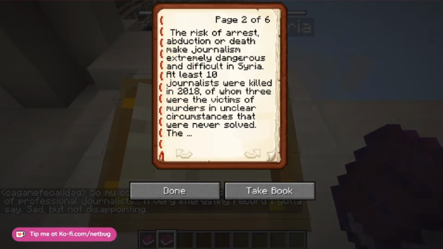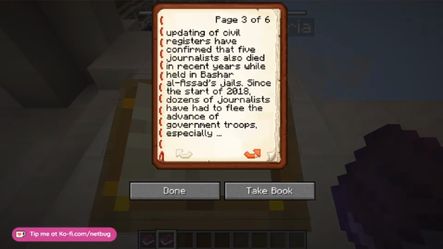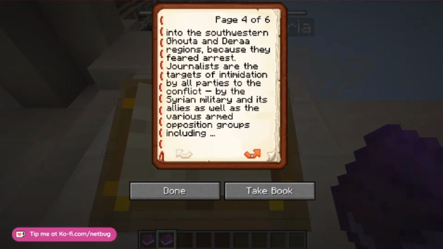The risk of arrest, abduction, or death make journalism extremely dangerous and difficult in Syria. At least 10 journalists were killed in 2018, of whom 3 were victims of murders in unclear circumstances that were never solved. The updating of civil registers have confirmed that 5 journalists also died in recent years while held in Bashar al-Assad's jails. Since the start of 2018, dozens of journalists have had to flee the advance of government troops, especially into the southwestern Ghouta and Daraa regions, because they feared arrest. I am so sorry if I completely botch any of these names.